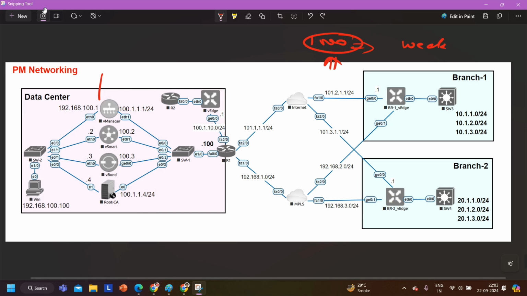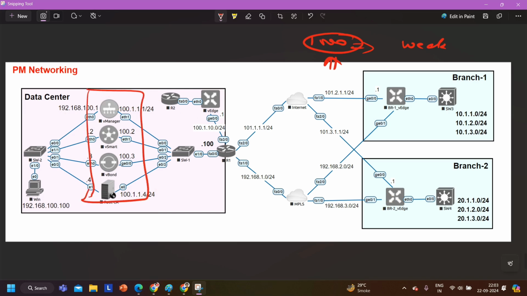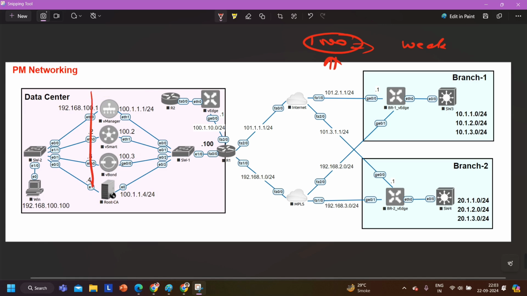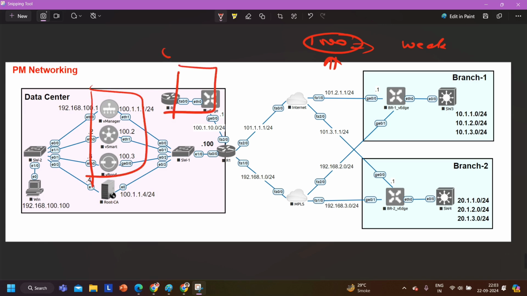And these all controllers are virtual, right? So where will I deploy these controllers? Either I can deploy these controllers on my own server, on premises, or I can deploy it on cloud. Then I don't even have the headache of my server, right? I will deploy these all on AWS.